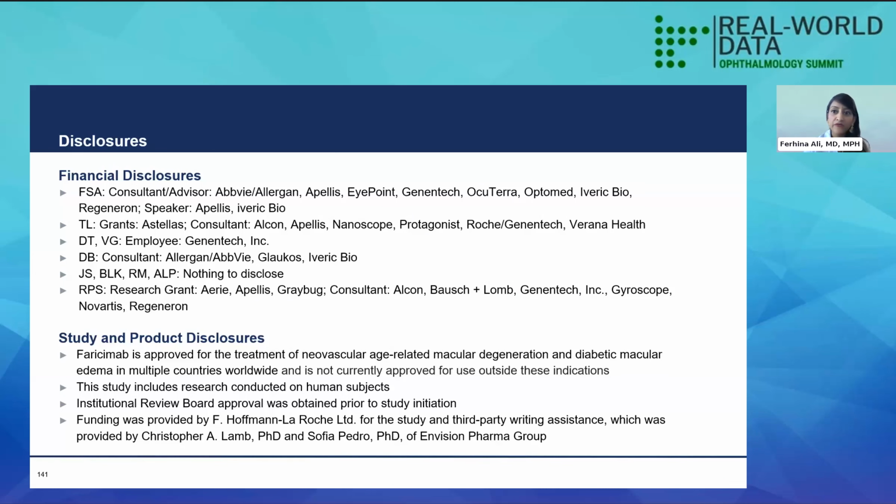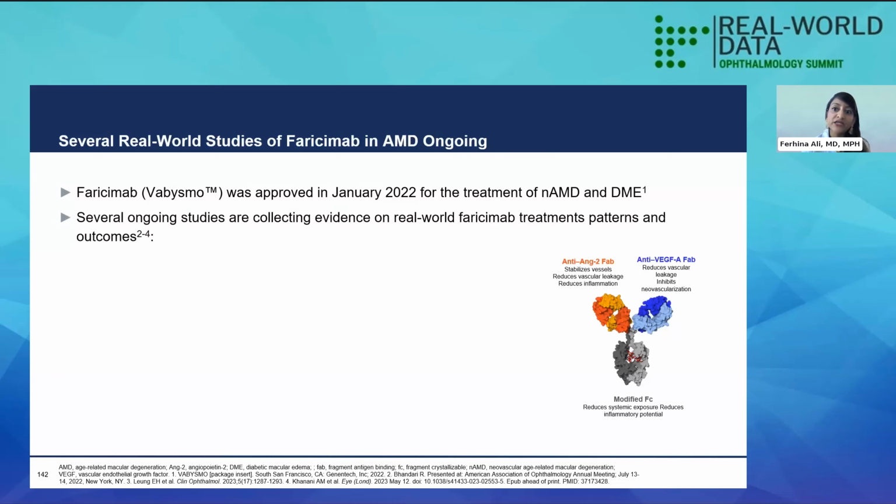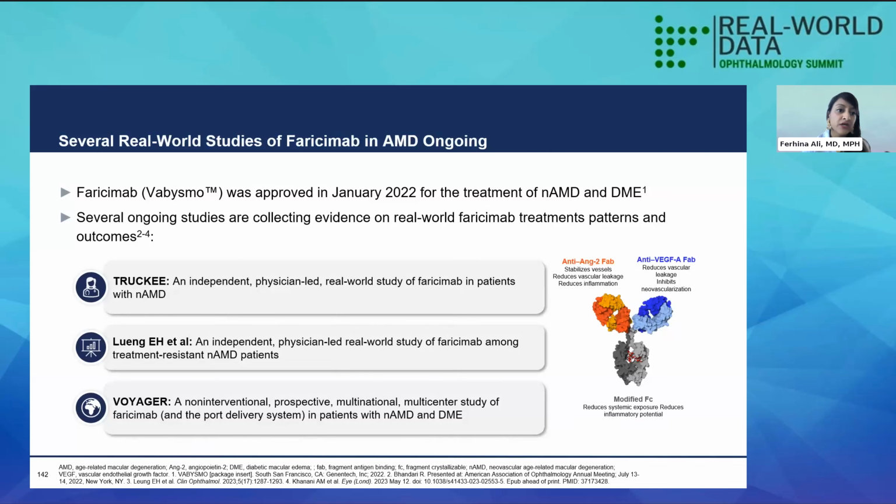As we know, faricimab was approved over a year ago for both the treatment of neovascular AMD and diabetic macular edema. And actually just yesterday, it was approved for the indication of retinal vein occlusion. As has been mentioned, studies are ongoing, collecting real-world data on early treatment patterns and utilizations, 2 of which are physician-led, including the Truckee study that we heard about from Dr. Singer and the Voyager study from Dr. Seth, with multinational for patients treated for neovascular AMD and diabetic macular edema.